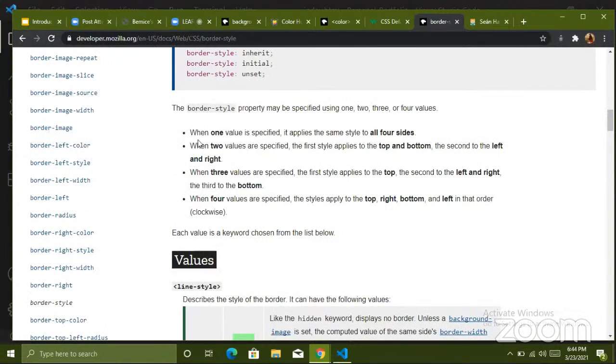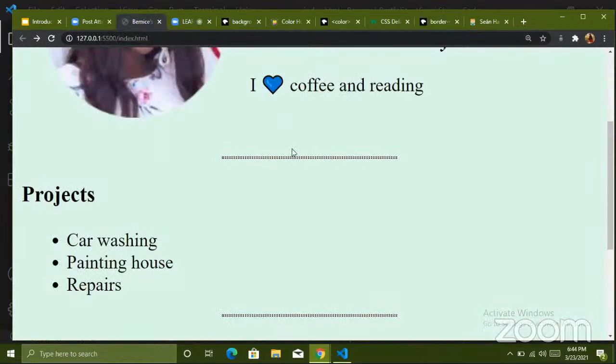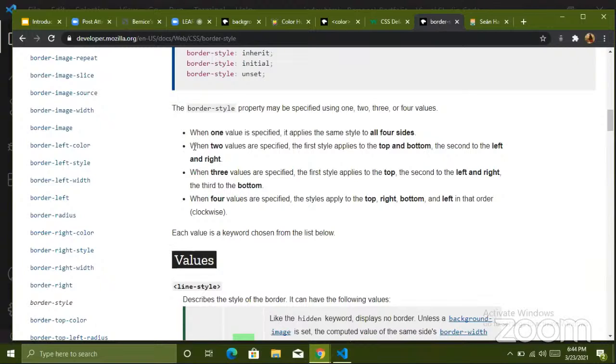Yes, and from here, we know that when one is specified, it applies to all the 4 sides. That means it's applying to right, left, top, and the bottom. But that's not what we want. And the second one, when 2 values are specified, the first style applies to the top and bottom, and the second left.